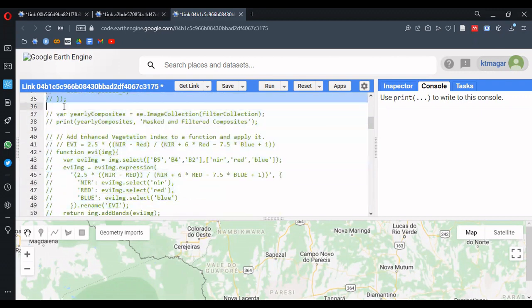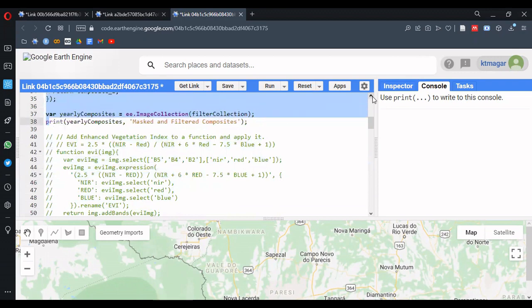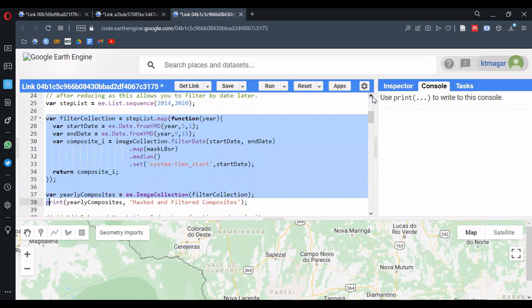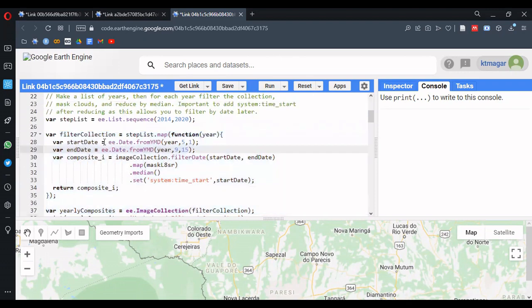Let us uncomment this first. So in this function, we have our start date and we have our end date. And this start date and end date is being selected from this sequence created earlier.